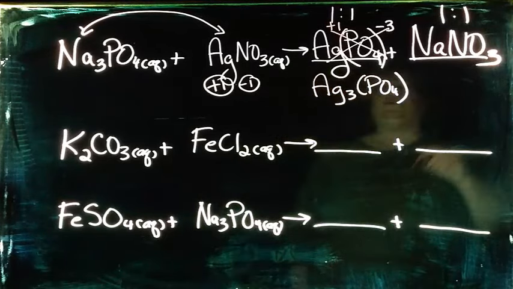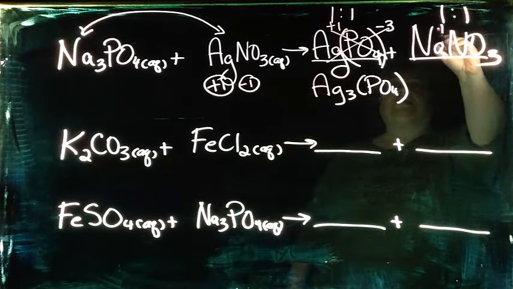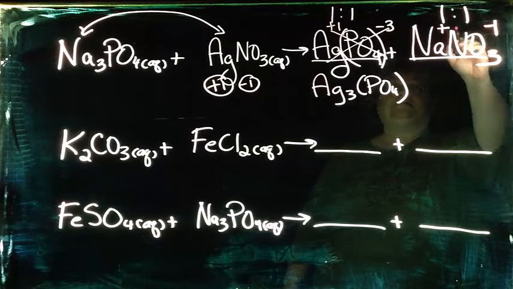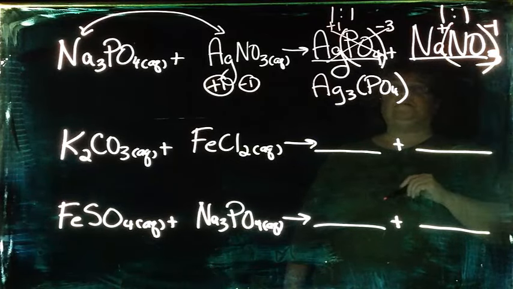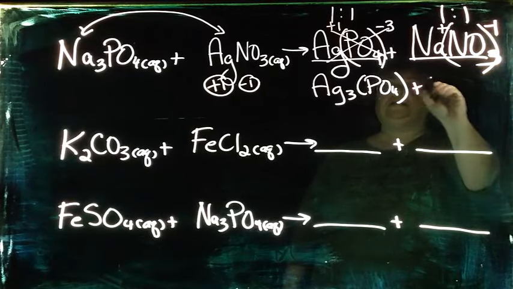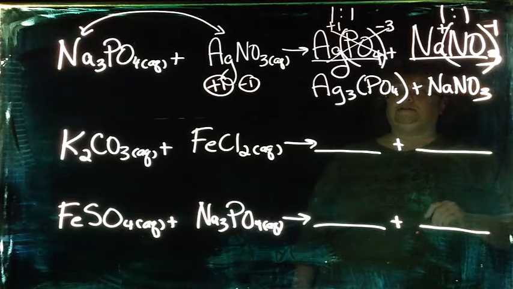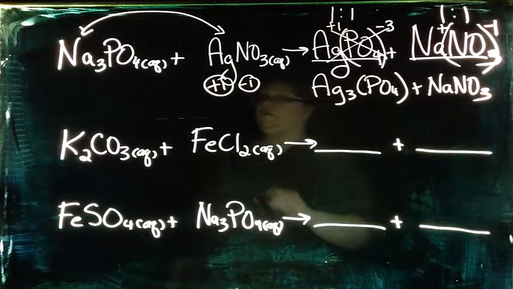This over here with the sodium and the nitrate, we know sodium's a +1 because we can look at our periodic table. I have the polyatomics memorized, so nitrate's a -1. It just so happened that it was written as a balanced compound to begin with. All right, let's go to problem number 2.